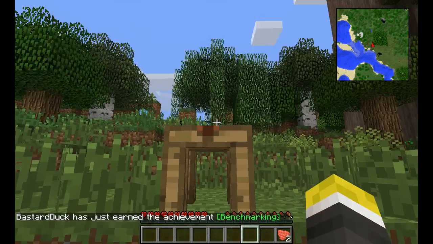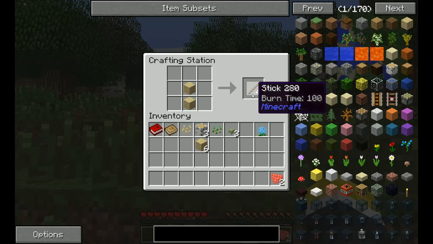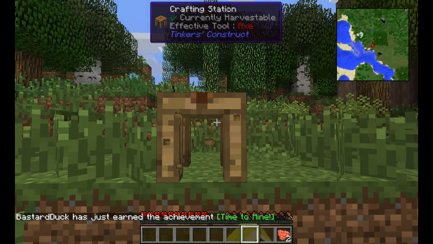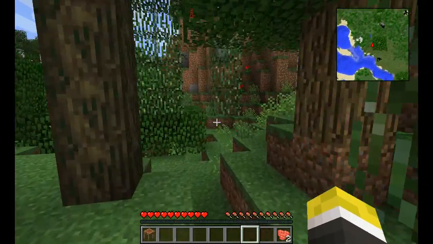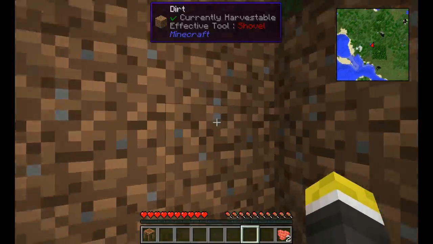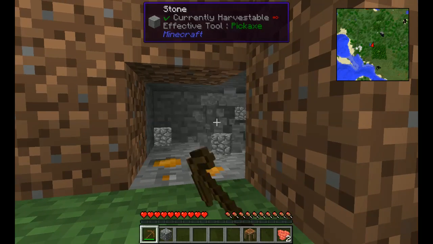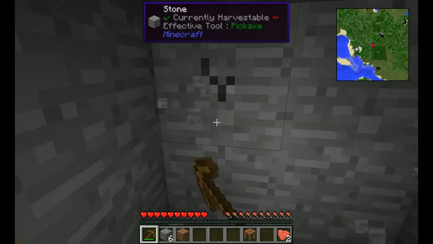Alright, so basic tools before we get started. Now, normally I'd only make a pickaxe, but that's gonna have to cut it for right now. There's a bunch of sheep that could prove useful soon, but let's first just get the necessary stone to proceed from here.